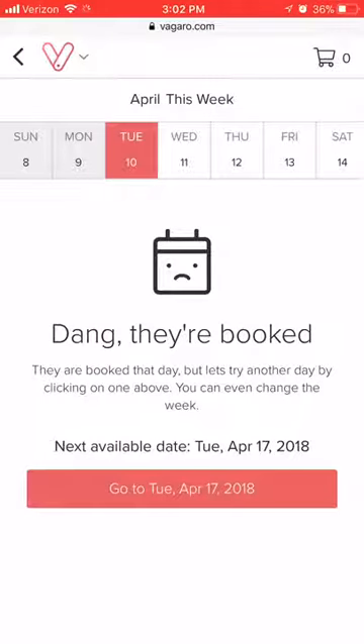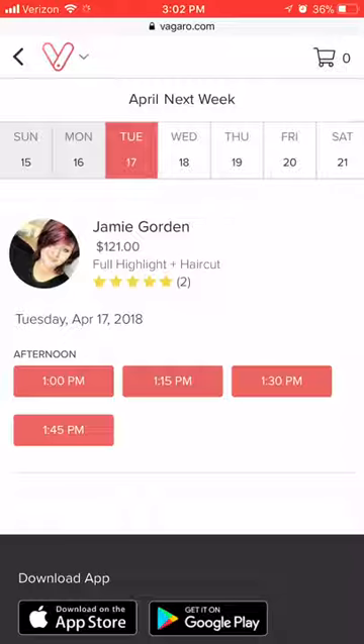You'll be brought to the screen here to find the day and time. Now, if I'm already booked for the day you're looking for, you'll find a screen just like this — that means I have no available time slots for that day. At the bottom, it'll tell you my soonest available appointment for the service you're looking for. If that time works for you, go ahead and click that to see my available times. If not, just go through the top and find a day where I have available times.